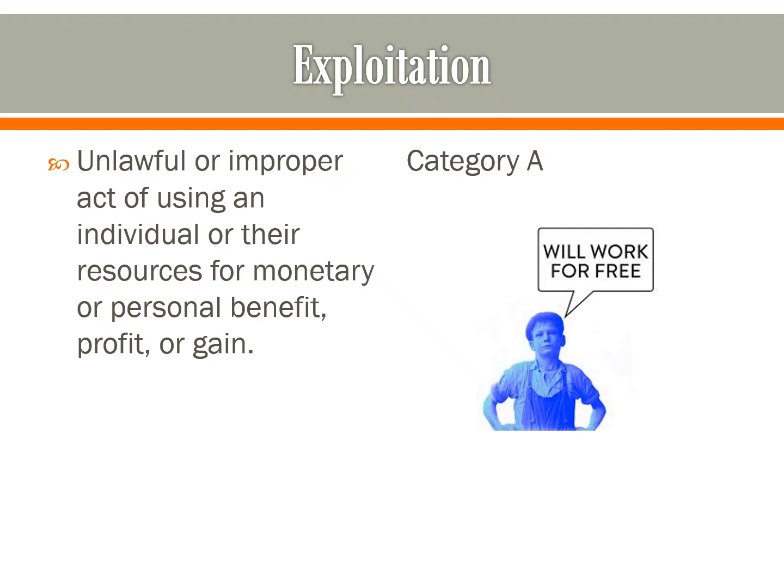Another example is that you and the individual are out doing errands and getting lunch. You ask them to buy you lunch. This is not acceptable or consensual, as the individual might be afraid to say no or does not want to upset you. In either example, these are unlawful and improper use of personal benefit and profit.